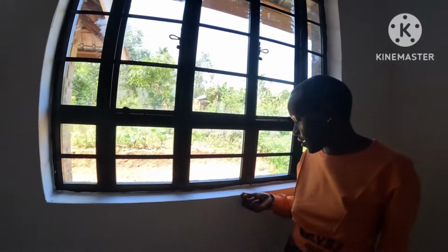White is beautiful. So the first bedroom here, this is where those things were. We are going to clean here, and we are going to use a lot of water to avoid dust settling on the wall. I know there will be some dust, but we'll avoid it by putting lots and lots of water when sweeping around, to protect the wall.